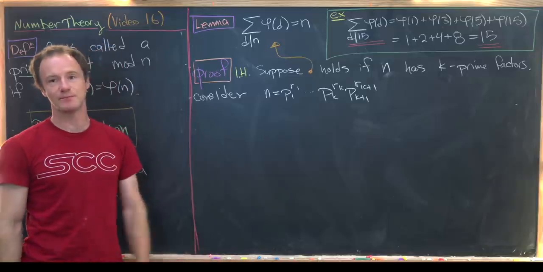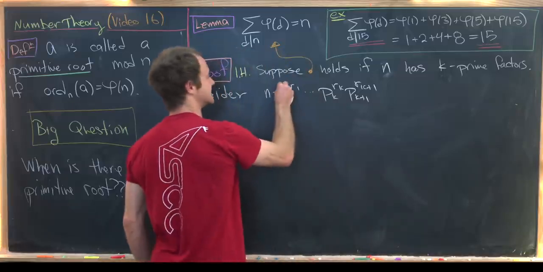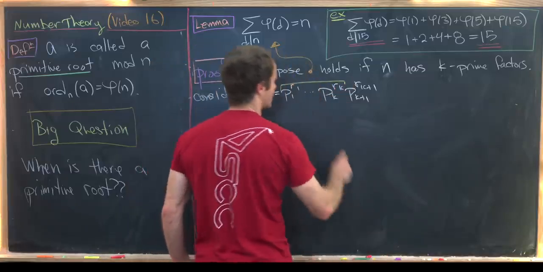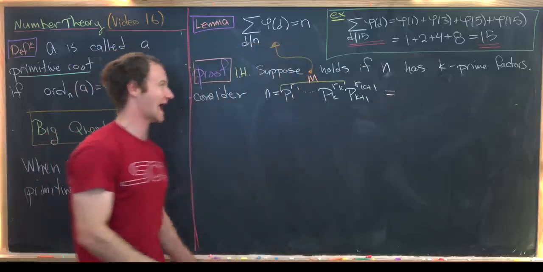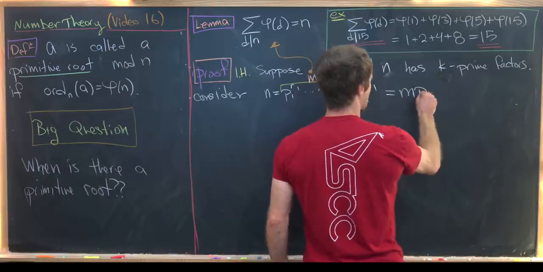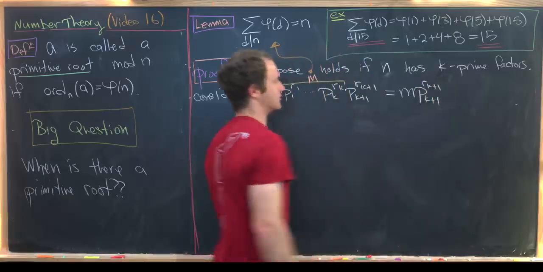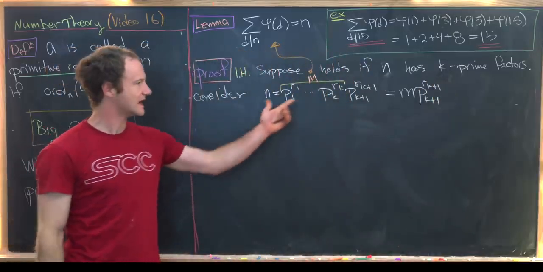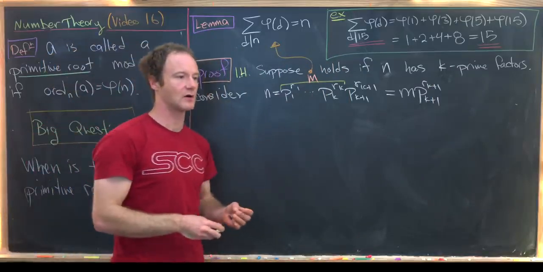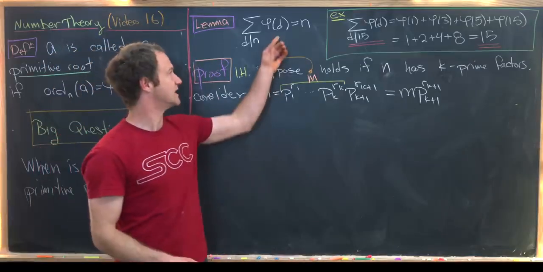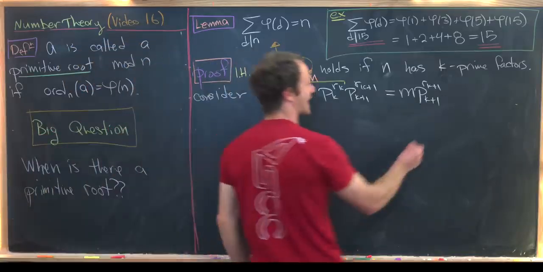Okay, so it's got k plus 1 prime factors. Then I'm going to smash all of these together into a new number, which I will call m. So in fact, we can write n as m times p sub k plus 1 to the r sub k plus 1. And now m has exactly k prime factors, which means if we can somehow create a place to use it, we can use this formula on m. Okay, so let's just point that out over here.